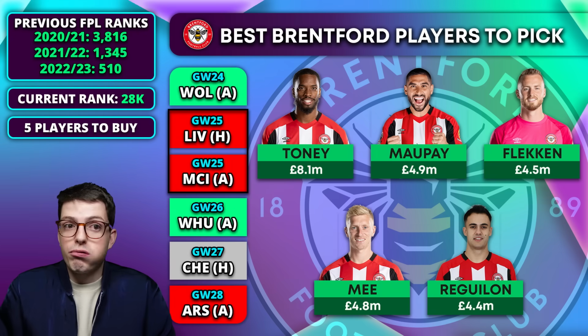Next up is Brentford, probably the team with actually the least amount of options, and part of that is because their fixtures are pretty awful over the next few weeks, but they do double in game week 25.